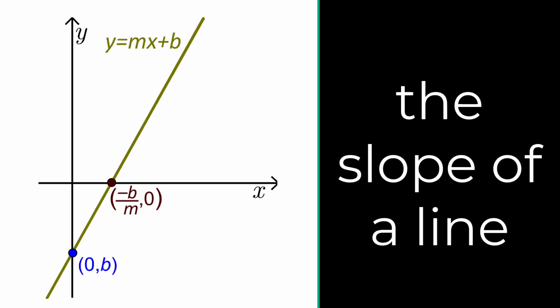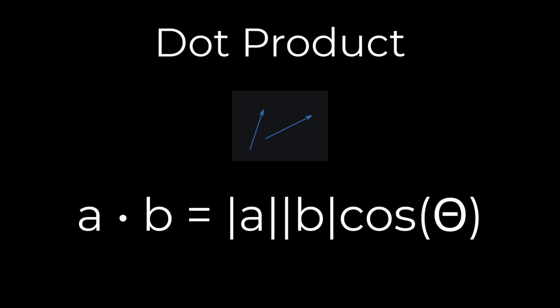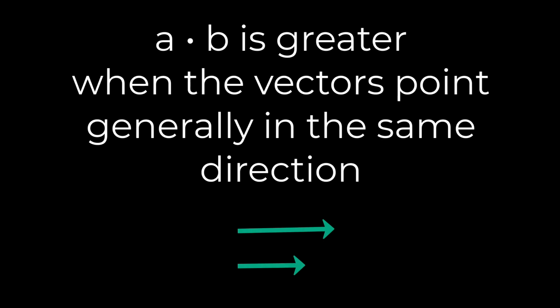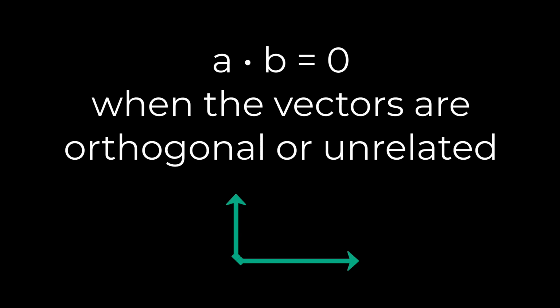A dot product is a mathematical formula, just like mx plus b equals y or a squared plus b squared equals c squared, except that it takes 2 vectors and spits out a value that tells you how similar or different the 2 vectors are. The more positive the output of the dot product, the more similar the 2 vectors are considered to be. The more negative the output, the more opposite they are considered to be. If the dot product outputs a value of 0, that means the 2 vectors are orthogonal, or unrelated, neither similar nor different.